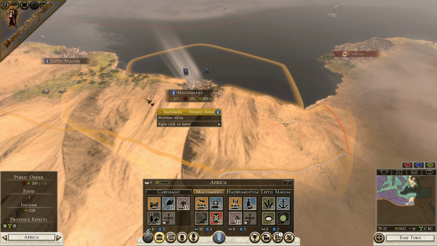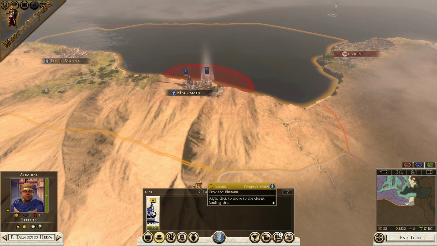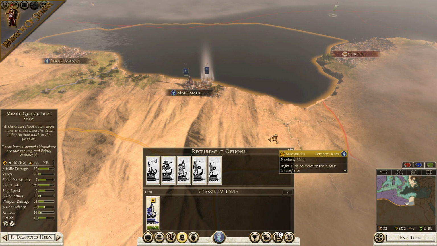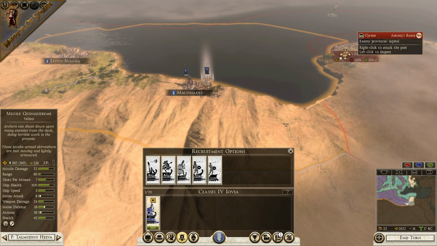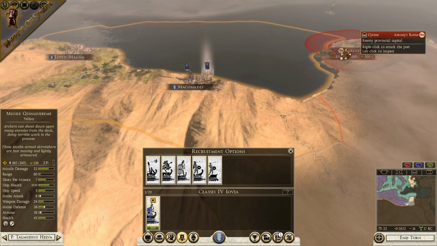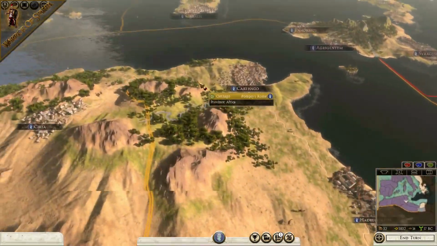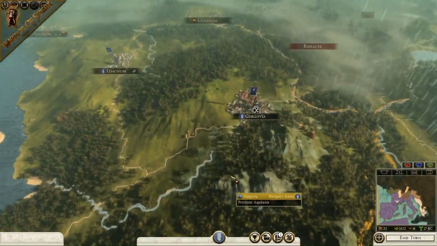We won't build a workshop. I was going to try and build a workshop, but we don't need to. It's fine. I'm happy with what we've got. And we need to recruit some of these naval units so we can bombard the city from the sea as well. But we can't do anything else this turn. Lots to do in the next turn though.